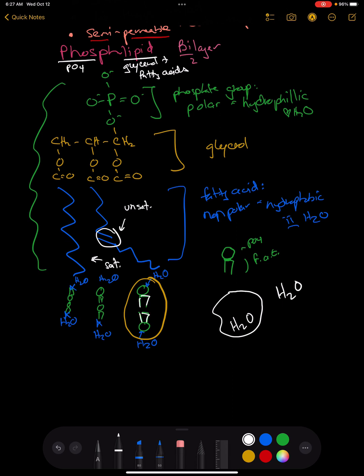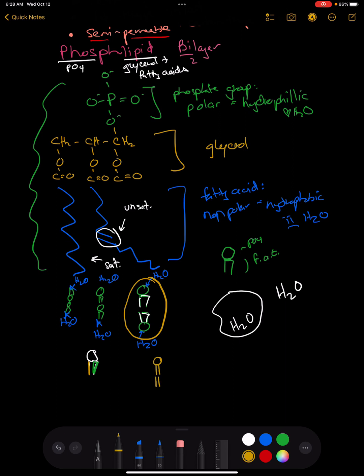Okay, so now let's go over why our tails are arranged as such. Because remember, this tail right here, the straight one, he's solid at room temp, and this tail right here, he's liquid at room temp. That will give my cell membrane fluidity. If you guys think about a bubble, you know how bubbles, like, they can bend and they can move and they can interact with their environment? It's the same thing with my cell membrane. I can't have it be a rigid structure. If I had my phospholipid with two straight tails, right?